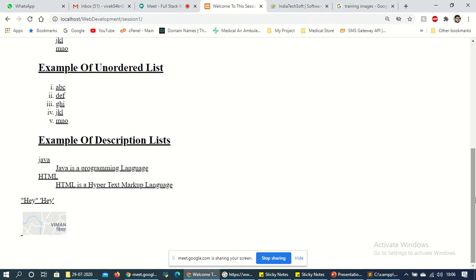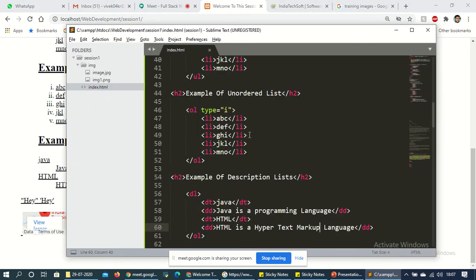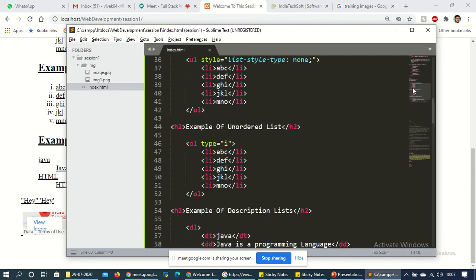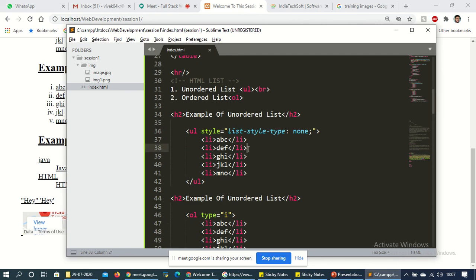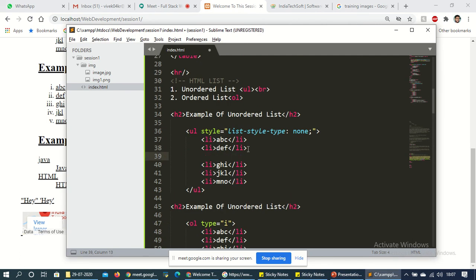Now here we are describing Java. Java is a programming language, and HTML. So this is a description list. We are describing one point, this is Java, so details about Java. Similarly, we have a nested list.